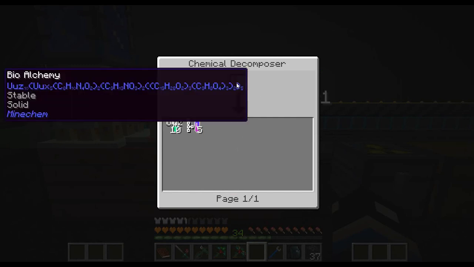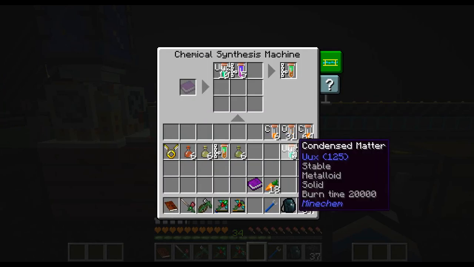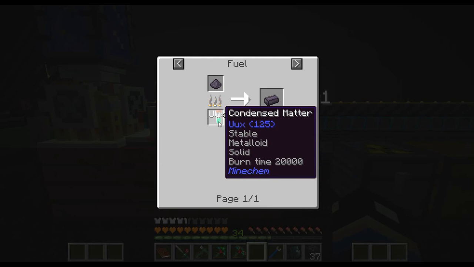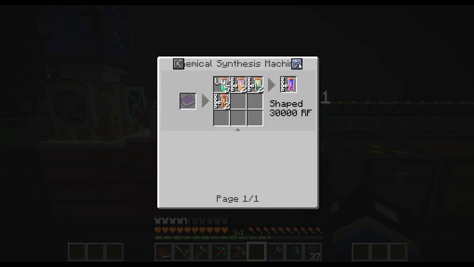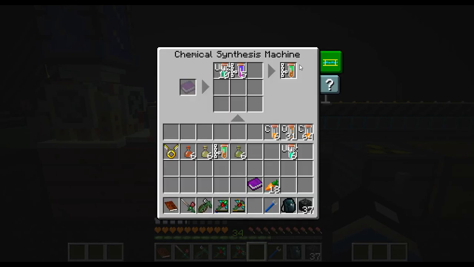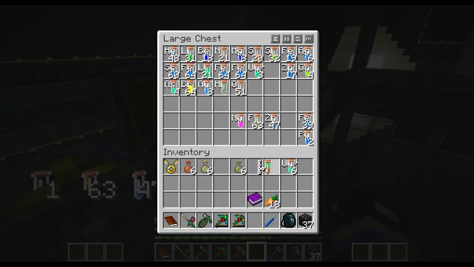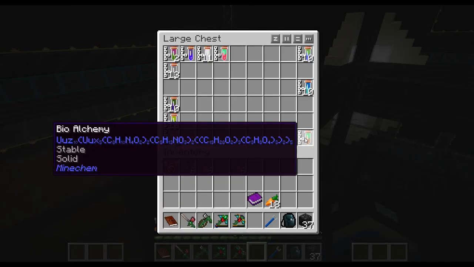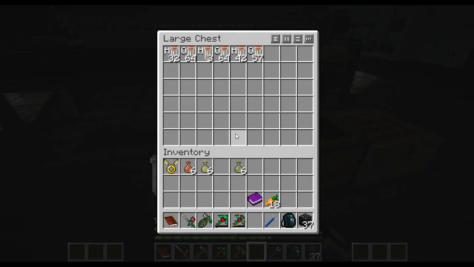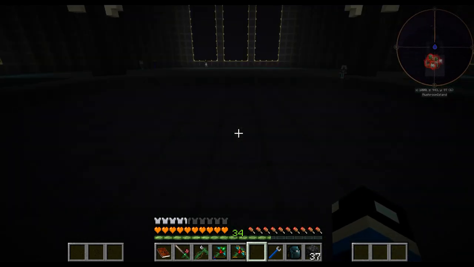It's no real use other than doing that. This is a super fuel, I guess you could say. Or I can turn it into a metric bit ton of theobromine. As they got larger, it gets to be even more of the theobromine. So, bioalchemy, I have no idea what good it is.